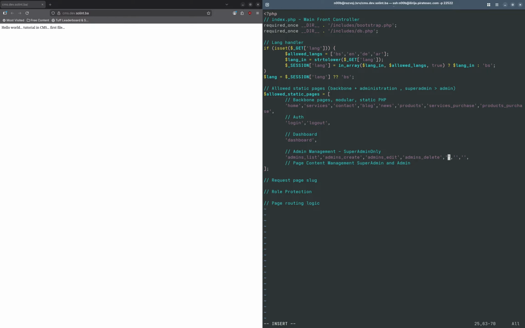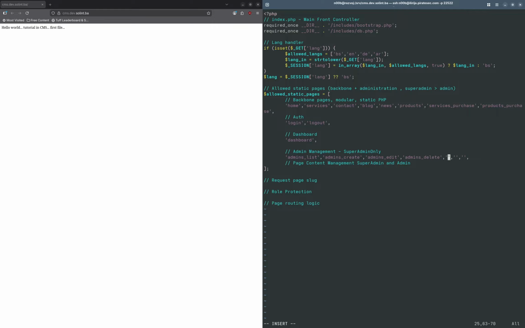So let me think about this a little bit. The news, the blogs, that's just the pages. The news is just a page with a type. We will do different types for the news, for the blogs, and for the static pages that we wish to render.